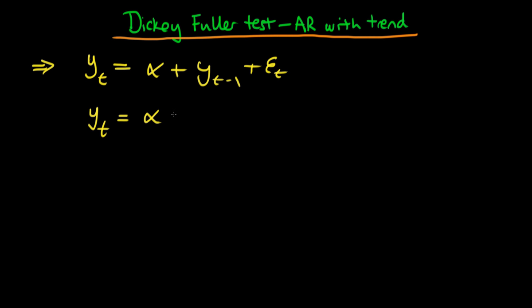We already spoke about this second type of process. This is actually a process which we refer to as being trend stationary or time trend stationary. The reason for that is because if we take alpha t over to the left hand side we just get left with e_t. Because we've defined this error term to itself be iid with a mean of zero and a variance of sigma squared, once we've removed this mean linear trend our variable actually becomes stationary.